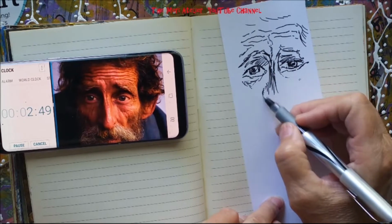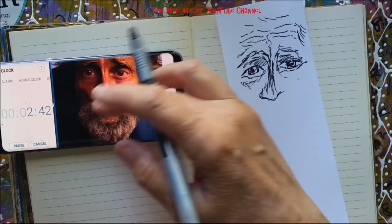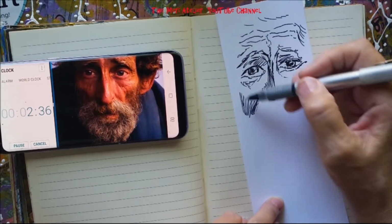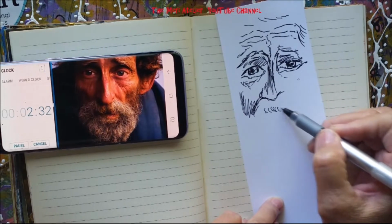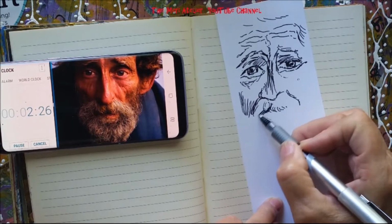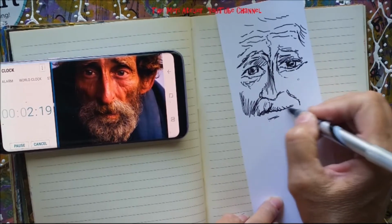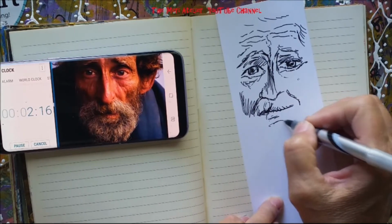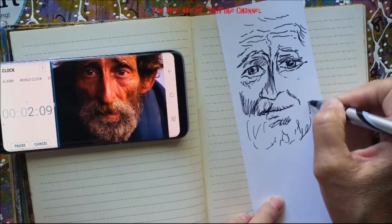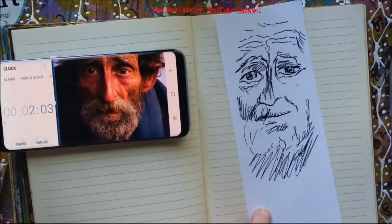His nose kind of comes down this way, and you can see he's got a mustache. Oh, I feel like his nose is probably longer than what I have, but let's just go with it. He's not Santa Claus by any means, but let's see, he's got the lower lip here. His upper lip is really not too easy to see, but you see this beard under his lower lip, which is kind of scraggly. All right, then he has a blue sweatshirt on, and I'm just going to put in some lines there.